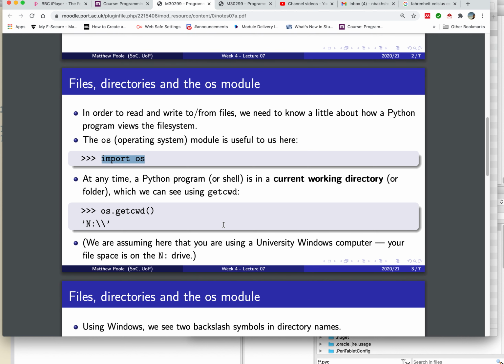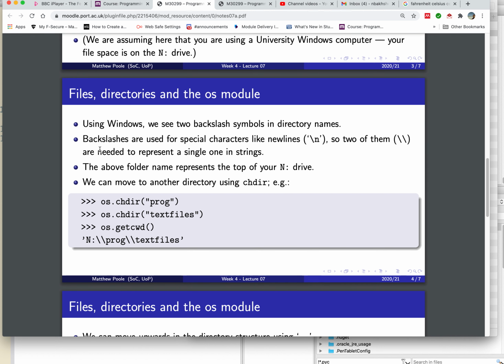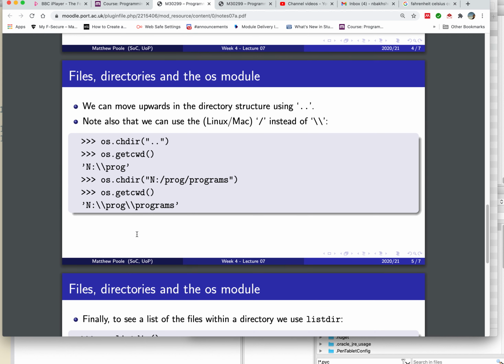The next lecture is all about the file directory and how you can access the file directory and what you can do with it. Now, I'm not going to spend an enormous amount of time here because I'm going to encourage you again to play with this stuff. You can change directories, you can find out where your code is running and so on.